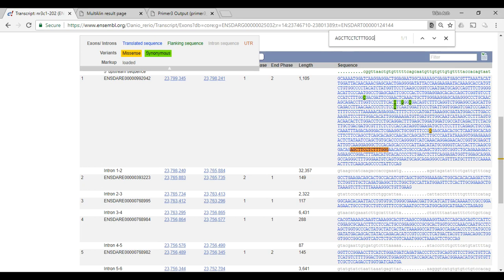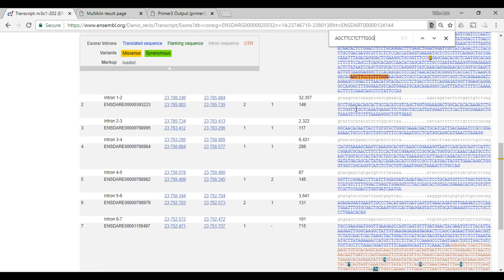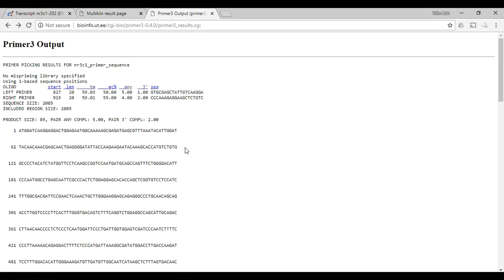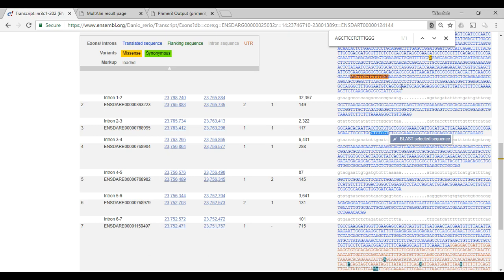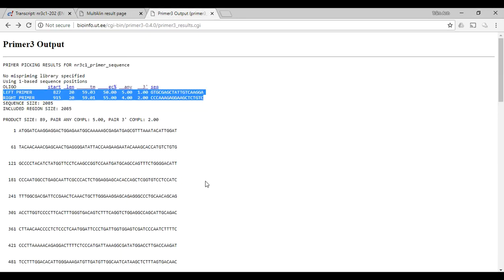And one thing with the primers, you don't want it to be within 1 exon only, because what if your gene of interest is expressed in other exons but not within exon 1? So just try to optimize your primers to cover the end of one exon and the next exon, like 2 exons at the same time. So the first primers that they recommended in here are within 1 exon, so that might not be a good idea for you to order these primers.